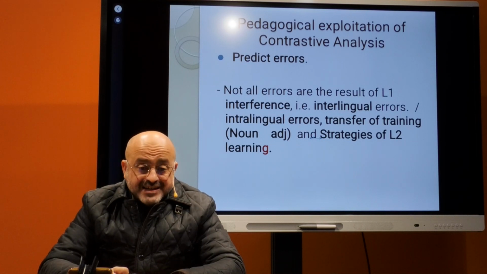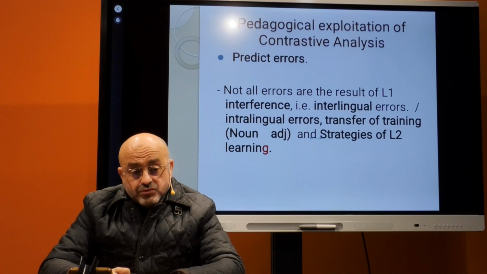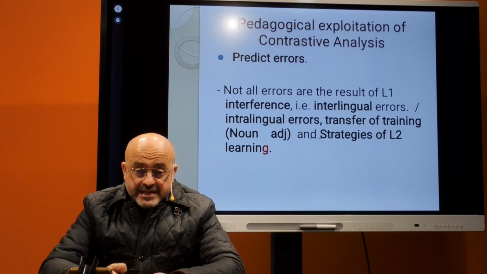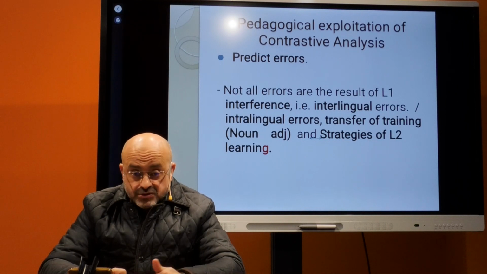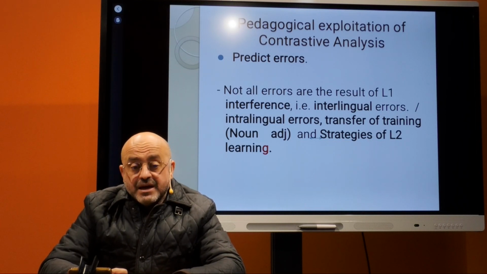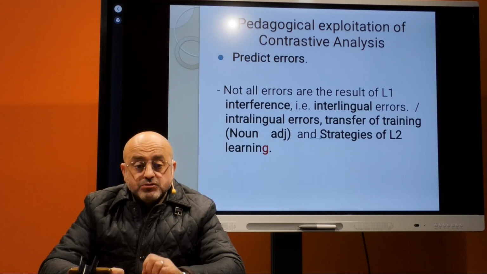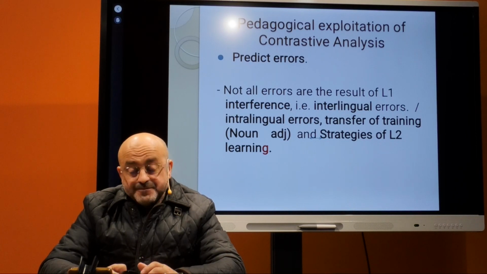There are other errors that are due to the difficulty of the target language, which we call intralingual errors. And here, I would like you, dear students, to make a distinction between interlingual errors, which are due to interference from L1 to L2, and intralingual errors, which are due to difficulties linked to the second language itself.